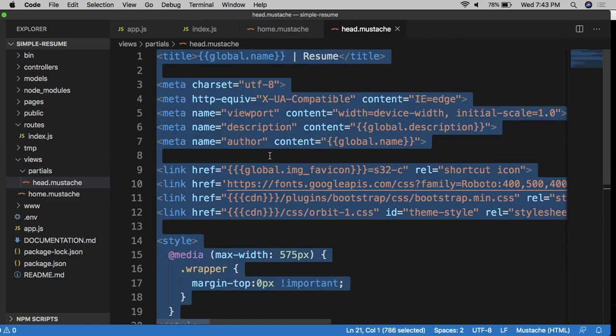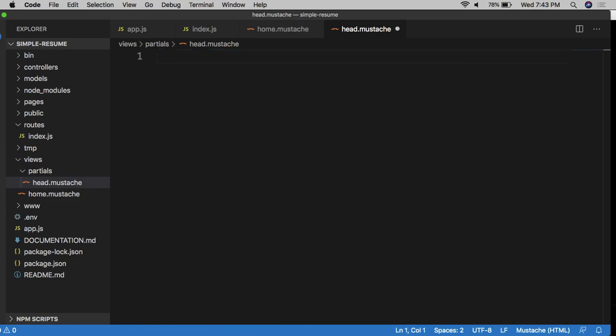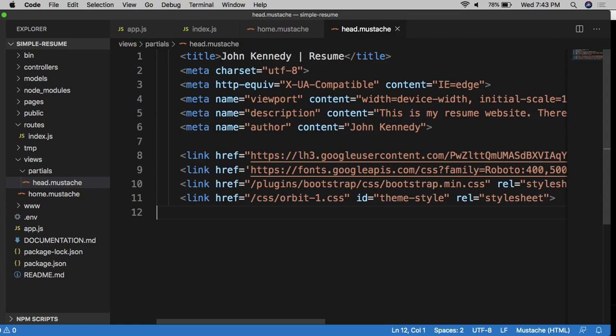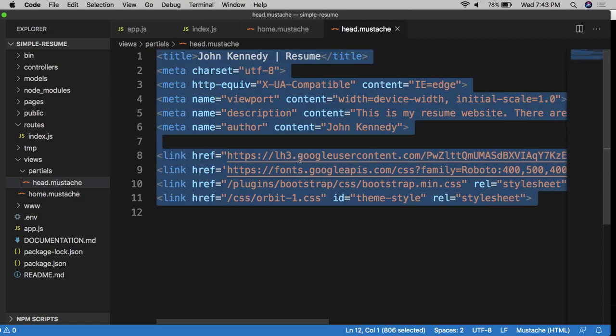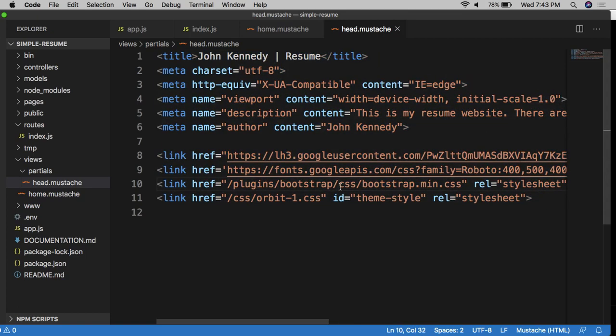And there's a bunch of stuff already in here. Just remove it. I should have removed it. And paste in what you had. Yeah, there's stuff already in there which I should have removed. I just forgot. So just remove it and then paste in what you had from the home page.